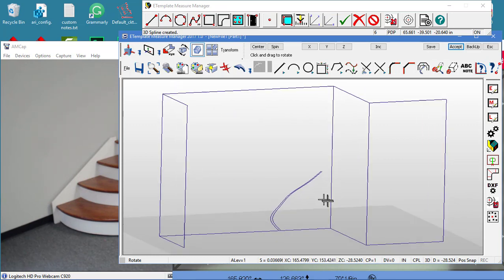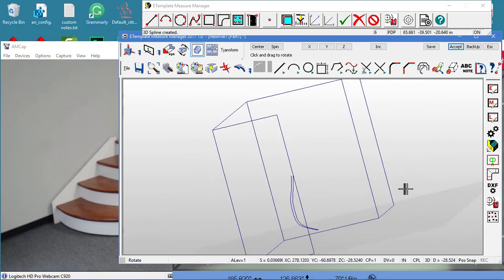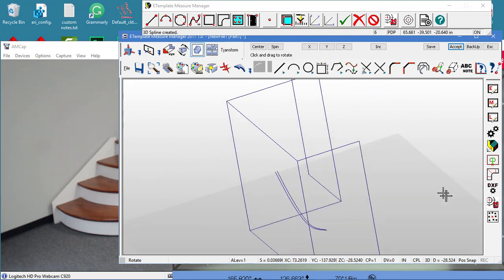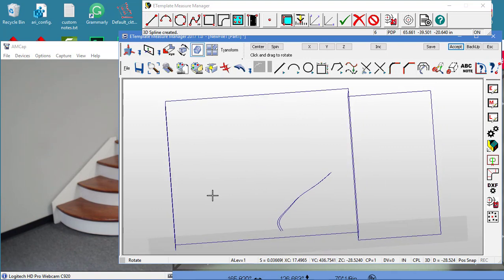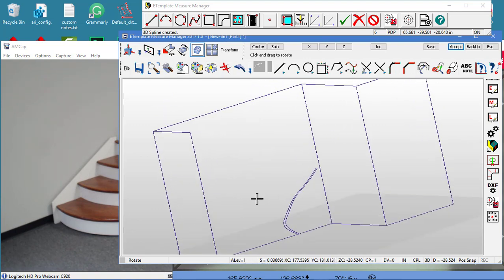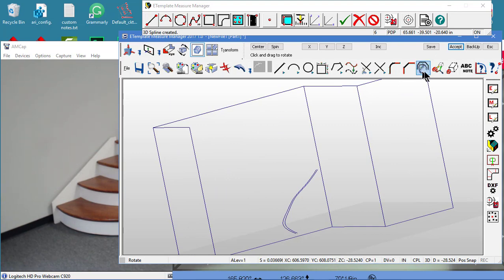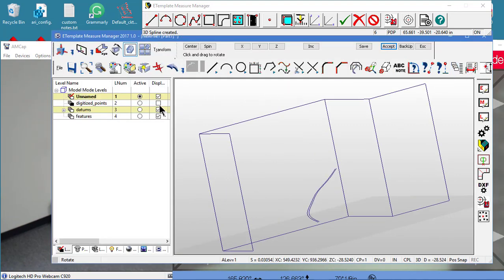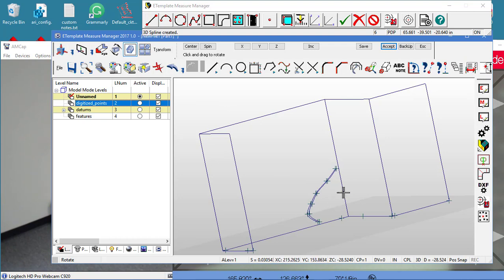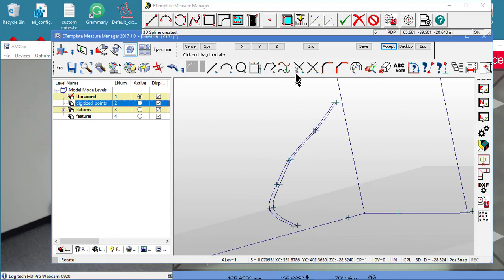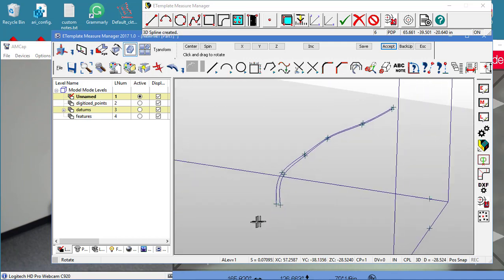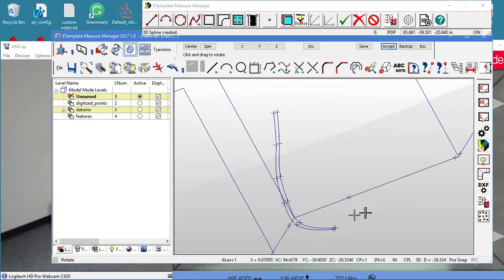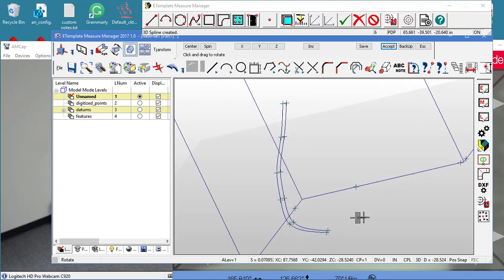So here's the pair of marks on the spline that would define the handrail that you're going to make for the stairs. And if I want to see the points that were actually taken, turn on the points. I can see each of the points that were shot. Rotate this around just to help you. And putting up the 3D walls gives you a context. You can tell a little better what's going on with the staircase.